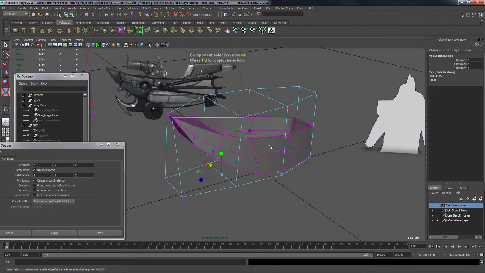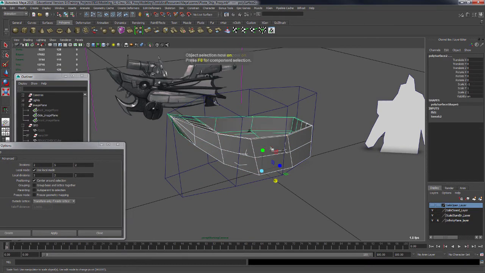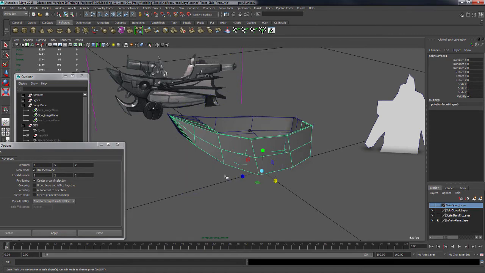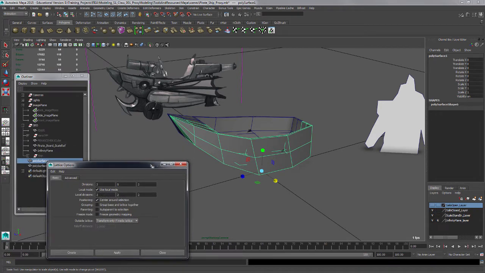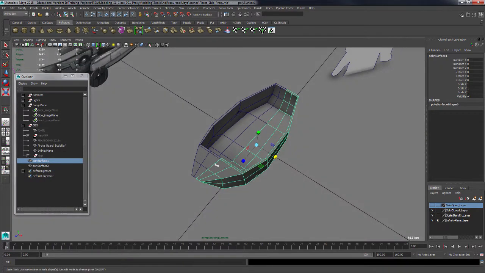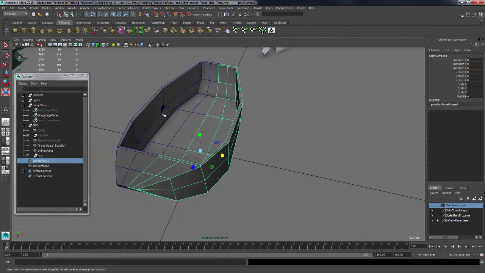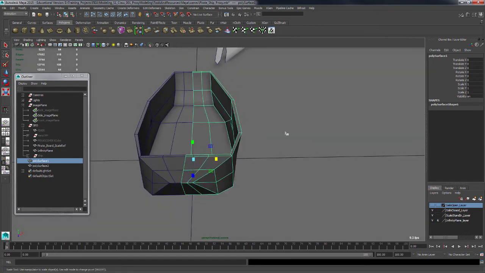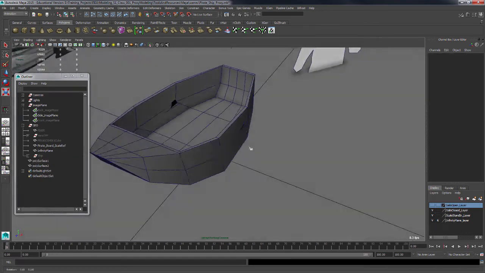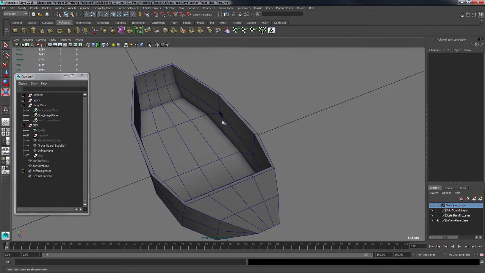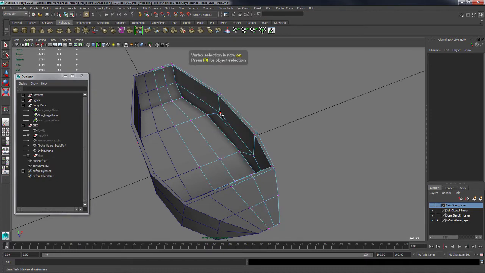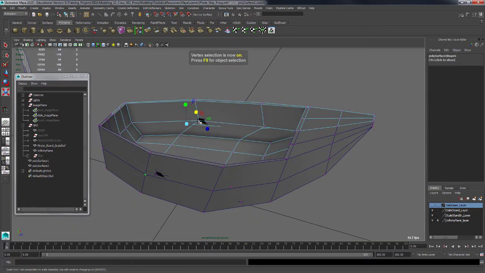Okay. And if I want to flatten this model down, just select the objects on it, and then we can delete history. Alt-Shift-D. And there you go. Now our model has been flattened down. You can see we're getting some weird shading through the model because it's popping through. So that just means we need to readjust our final model after it's been deformed in this way.